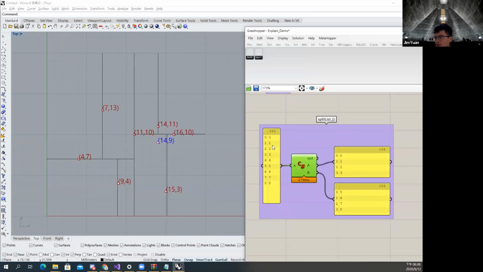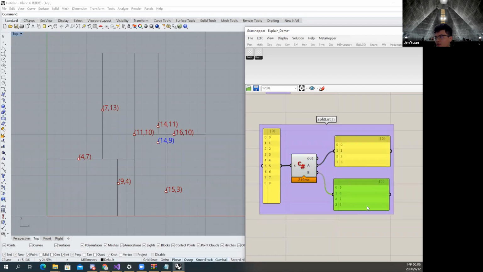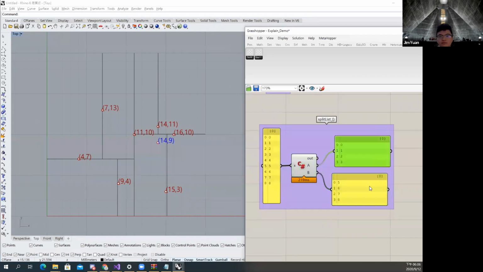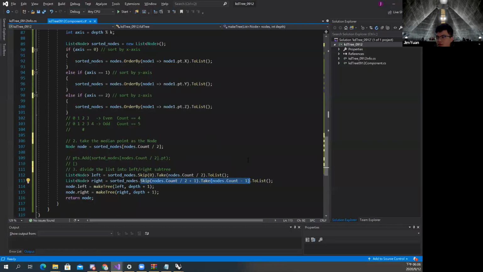So the median of 0 going to 8, it will be 9 numbers, right? So the median should be 4, and the left subtree, left list, and the right list. Following along this LINQ function will give us this one. So you can take a look.